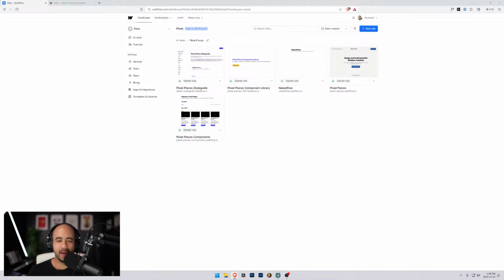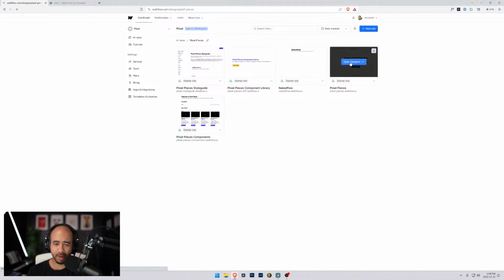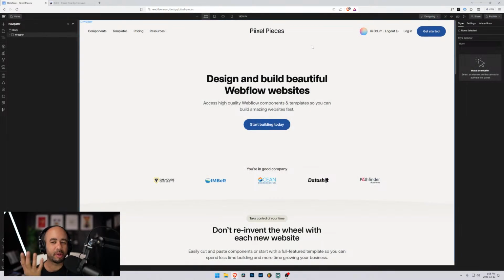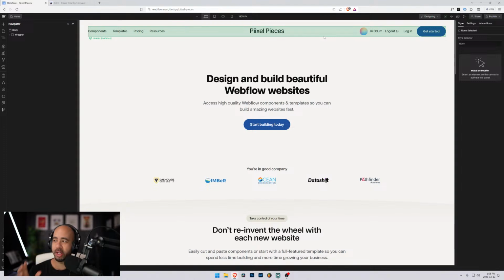What we've been doing over the past couple weeks would be finalizing our style guide, as well as finalizing the initial components that we're going to have. What we need to do right now, and I started thinking about this yesterday, is basically implement client first principles and our new style guide into Pixel Pieces, which is the main application we built that is going to be the home where people will create an account, log in, and be able to get our components and templates.